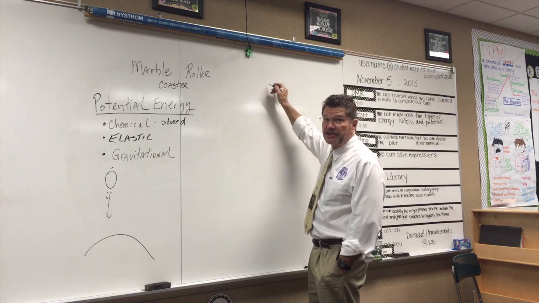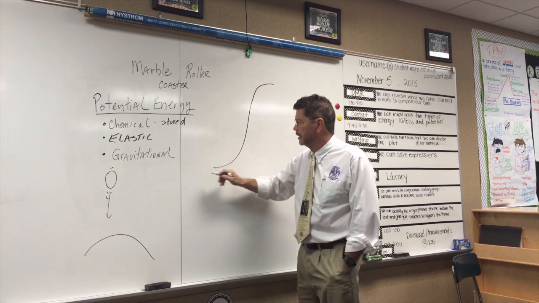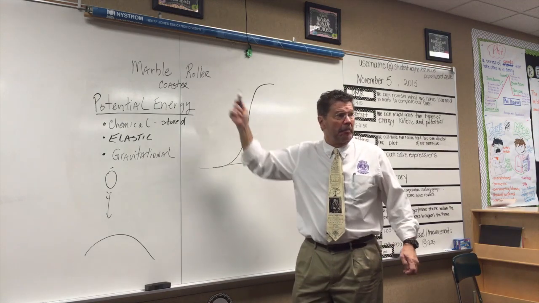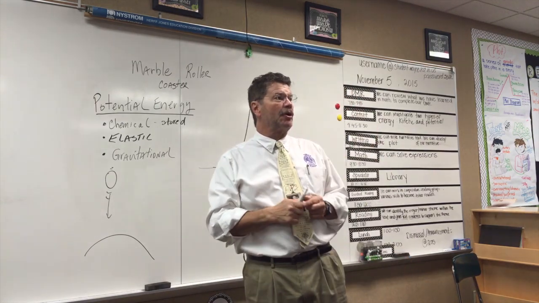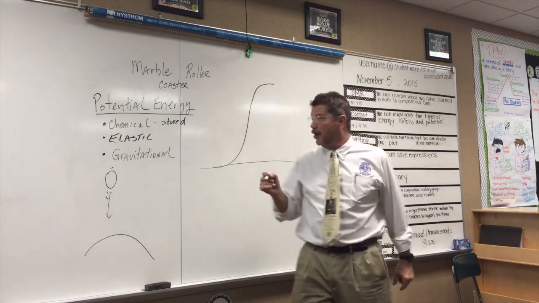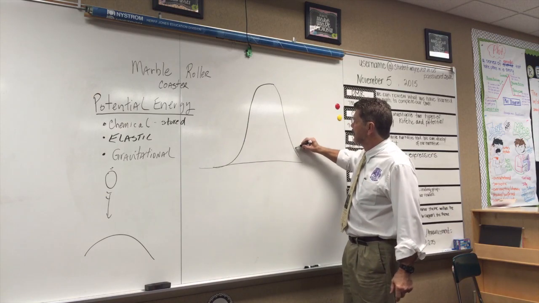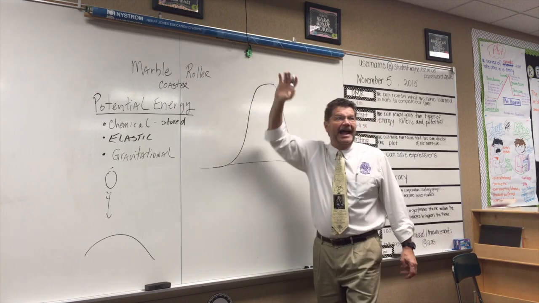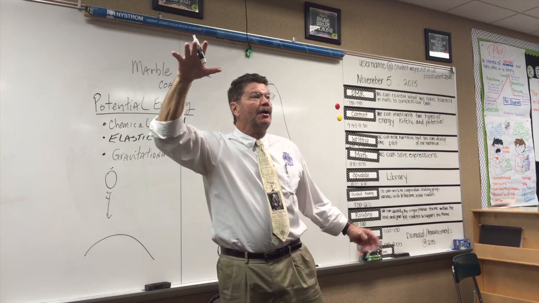Now, we could just make a simple roller coaster that starts up here and goes down here. And this is the ground. Now, something has to get that marble or you or something to the top of that roller coaster. How many of you have been on a roller coaster before? And you know, most of you have. So you know that when you go up a roller coaster, let's say we're coming up this side over here, you're in a little car and it's going ding, ding, ding. And right at the top, you usually do what? You scream.